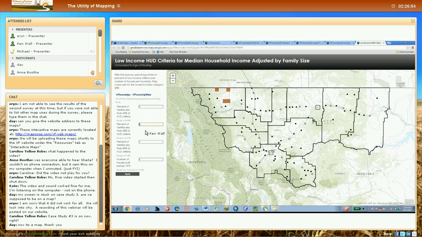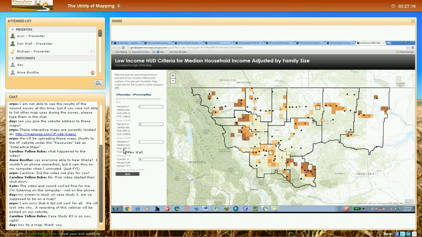This is folks that have 50% of the median household income, at least 10 of those, and at least 10 houses built before 1970. And you can see that broadens the pool out a bit to areas where you might apply those grants to assist with the different levels of poverty. So you can combine those in different ways.